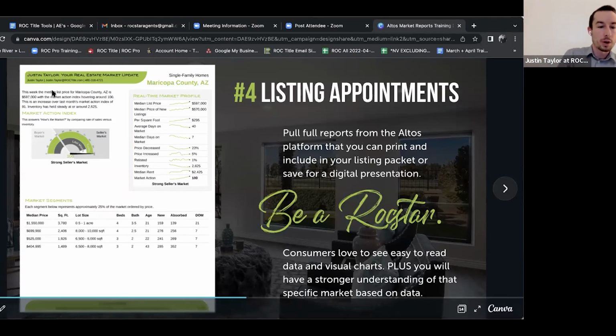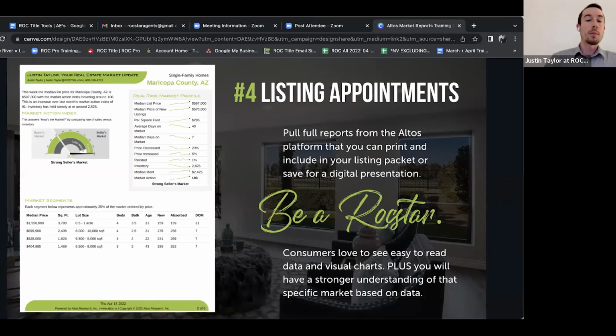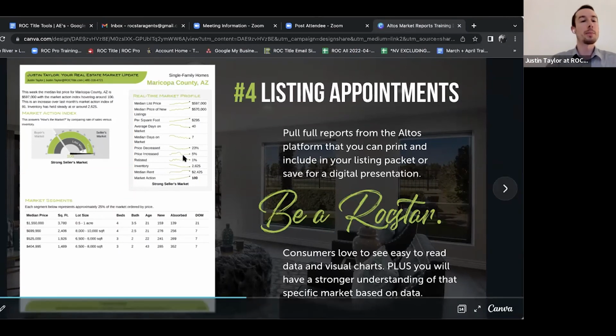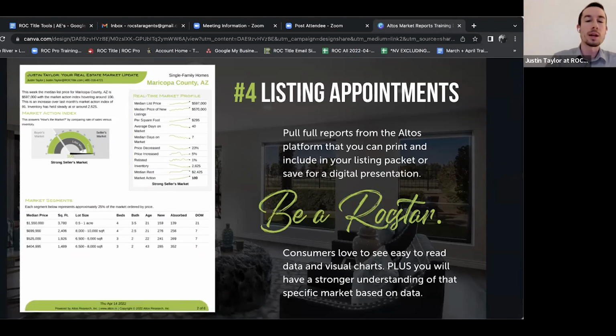So this is just an example of the single page PDF, but you can print the 6 pages. If you reach out to your account executive when you get a new listing, they're going to congratulate you, but also we can pull a property profile for you, which would include this, and a bunch of other information about the home, and we can email that over to you for you to have as well. Something else that you can leave behind for your listing appointment that would be extremely valuable and just positions you in a stronger way.